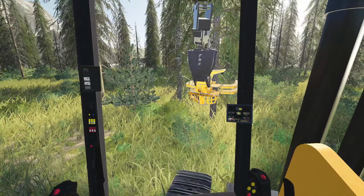If you keep hammering X, it'll kind of make these little nip cuts on the end here. And if you're still finding limbs on your trees, you sometimes got to move down a little bit and just kind of keep snipping them like that. It'll kind of clear the ends off of the trees.